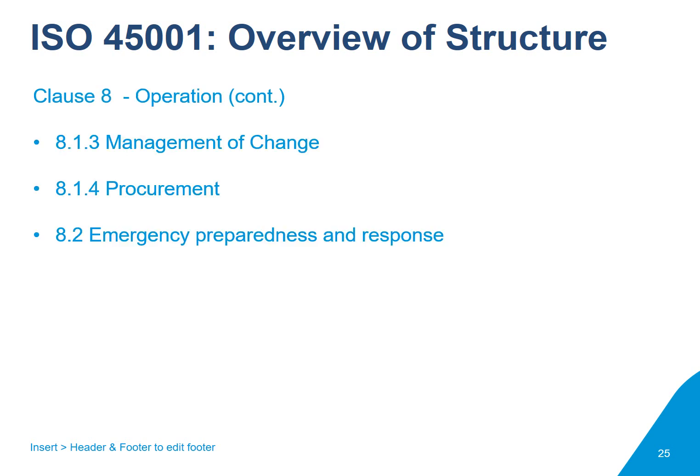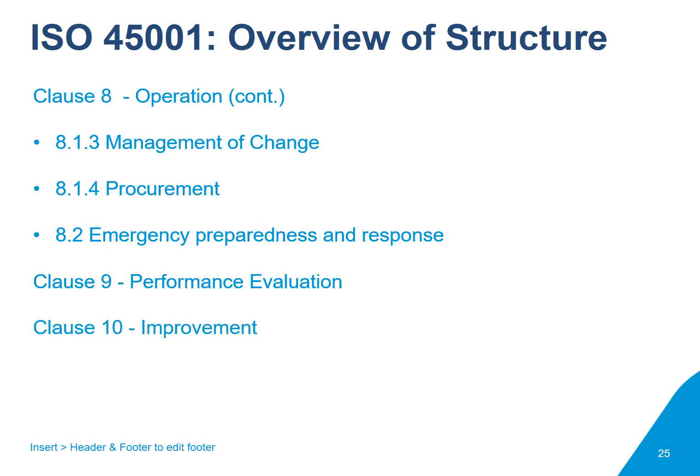Moving on to look at clause 9 of 45001. Very similar in structure to the other Annex SL documents. We start with 9.1, the monitoring, measuring, analysis and performance evaluation. What are we going to measure? What are we going to analyze? And how are we going to evaluate that compliance? Taking that back to the details recorded in 6.1.3. The key tools in the check part of the plan, do, check, act cycle being the establishment of an internal audit program.